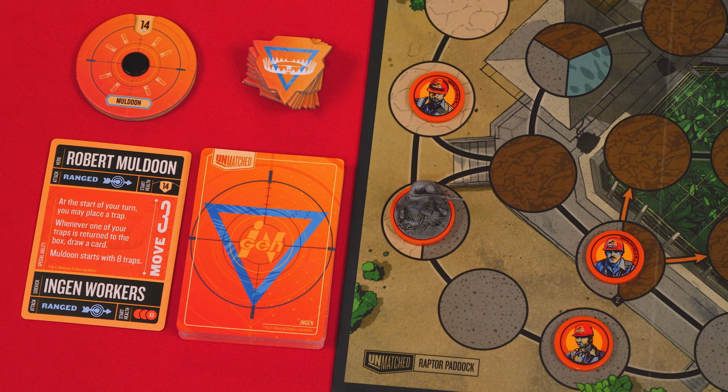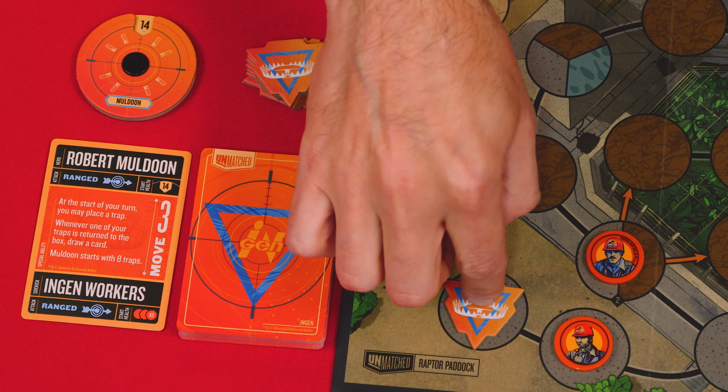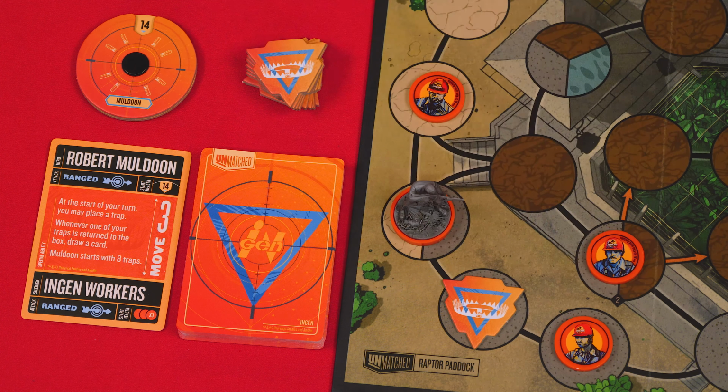Facing off against those Raptors, we have Robert Muldoon and his 3 Ingen worker sidekicks, and all these fighters are ranged, and Robert starts with a health of 14. He also has 8 of these trap tokens, and at the start of each of his turns, he can place a trap token on any unoccupied space of his zone. That space can't have other figures in it or any other types of tokens, including other traps.